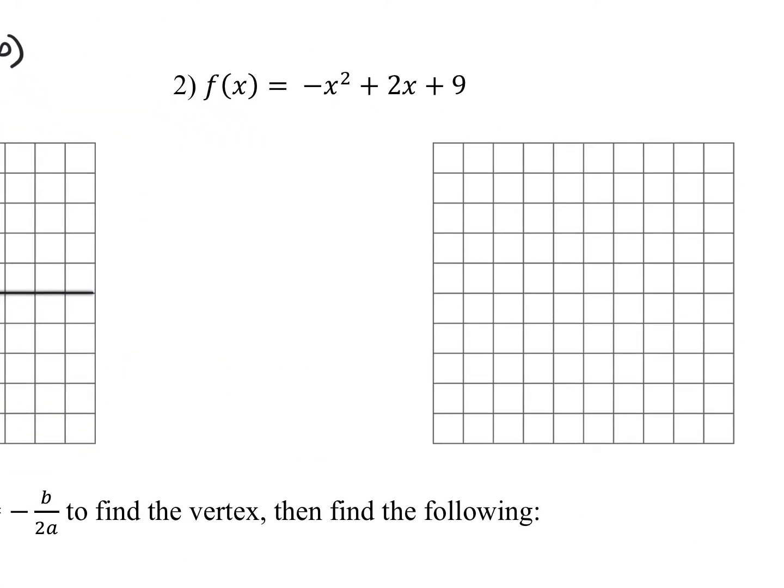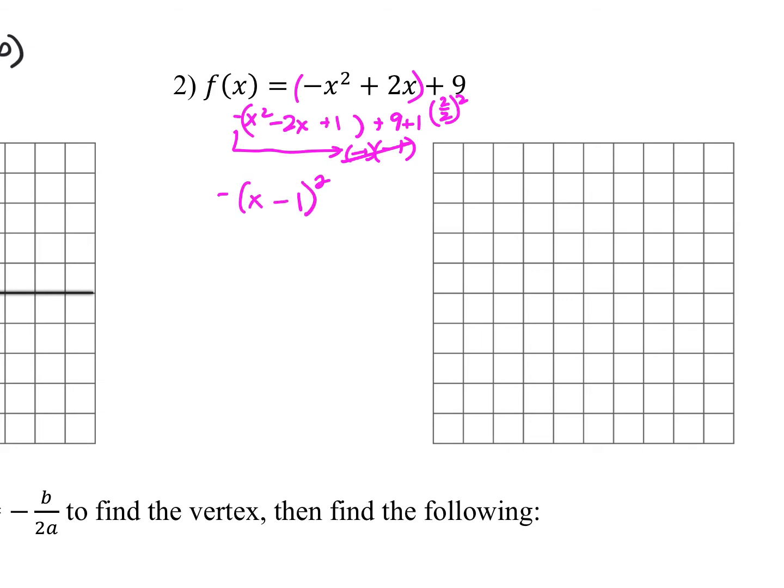Again, completing the square. This time there's a negative on the front. So we're going to group this together. We're going to take out the negative. Take that 2, divide it by 2 and square it. 1 squared is 1. Add the 1 in here. Subtract the 1 from here. But you've got to multiply this time by a negative 1 first, which means we're actually going to be adding 1. So negative square root the first, square root the last, sign from the middle, put it in parentheses and square it, plus 10. And there's your standard form.